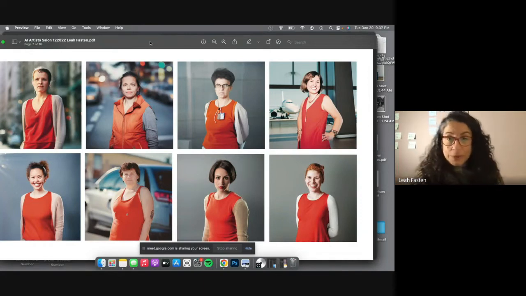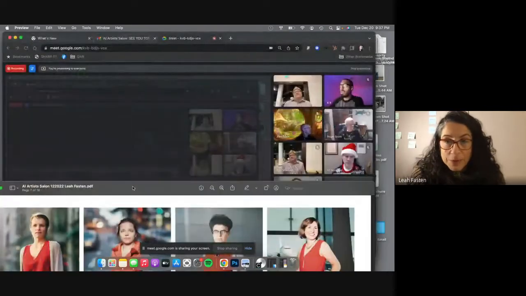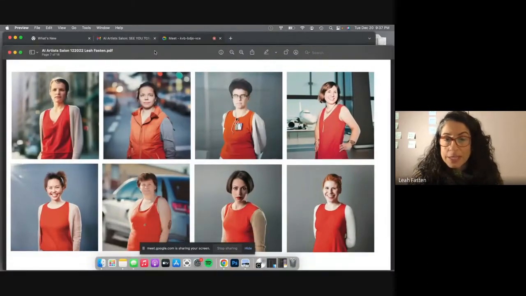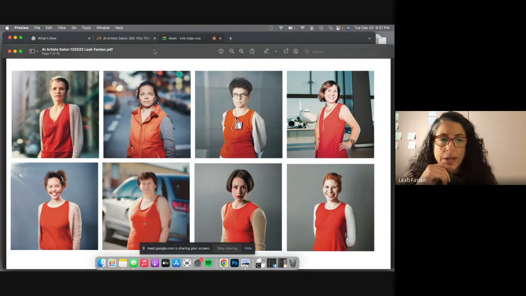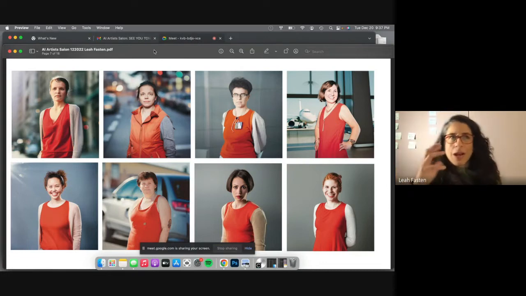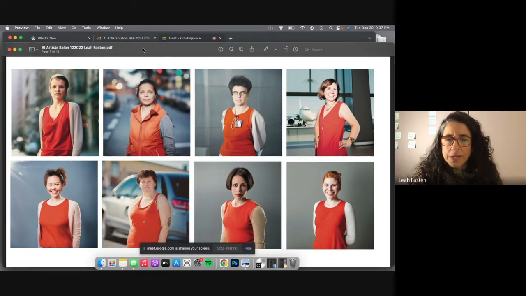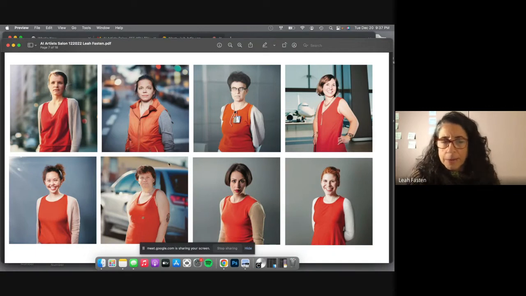shockingly good. I was really surprised by how much these images would have been images I would have been commissioned to shoot, and it would have taken me days and days and days to shoot 8 different models in 8 different locations. And I did it in about an hour sitting at my computer. And again, there's not a lot of control. I think there's a lot of room for prompting to get more specific about what I'm looking for. But this didn't feel all that much different than walking around on the street and making pictures and just seeing what I would come up with, which was my initial process when I started making film, shooting.